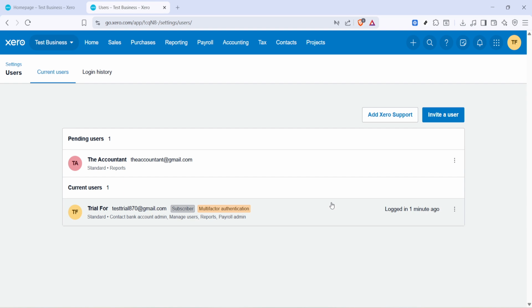That's the full process. Open your organization menu at the top, go to Settings, then Users. Open the three-dot menu beside the person you want to remove and click Delete to confirm. As a final best practice, make a quick note internally that access has been removed and ensure any responsibilities they held are reassigned to keep your operations running smoothly.